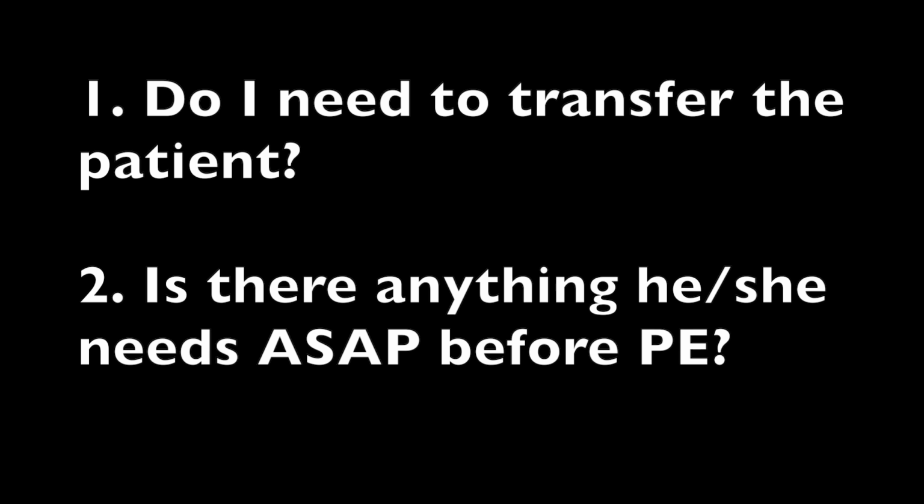Then ask yourself, if it's a very serious emergency situation, is there anything that this patient needs ASAP before the physical exam? Now, usually after you get the history of the patient, one of the very first things that you do, other than changing the location if necessary, is a physical exam. But if it's a very dire type of situation, like the patient is hemorrhaging out of control or cannot breathe, vitals look very off, then you might need to do something before the physical exam, as in put in some sort of order like intubation, mechanical ventilation, etc. But for the majority of encounters, you would do the physical exam before anything else.